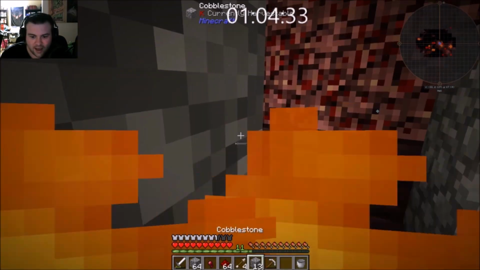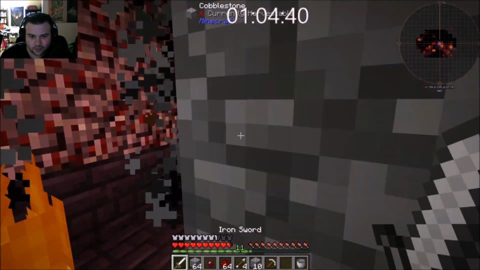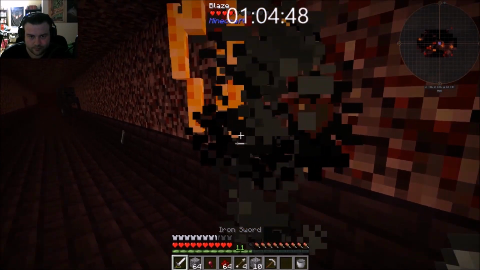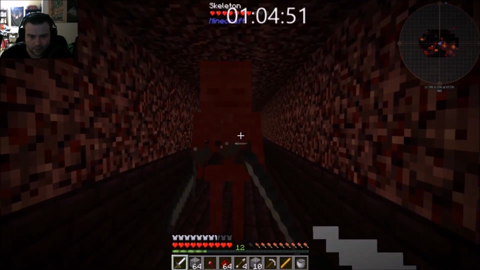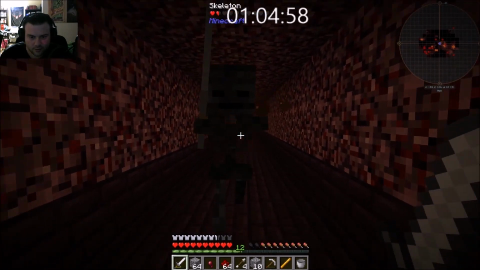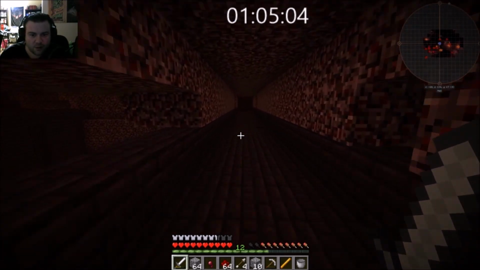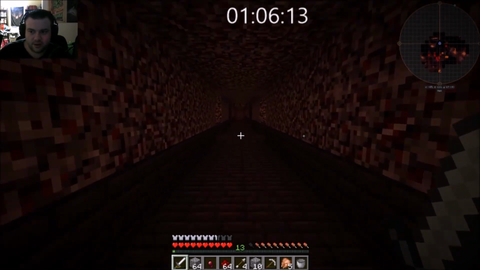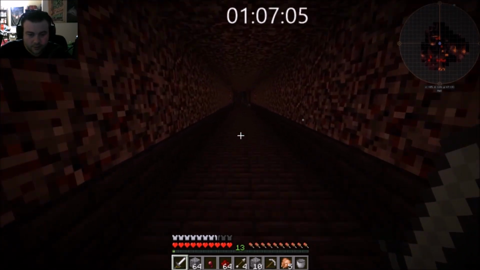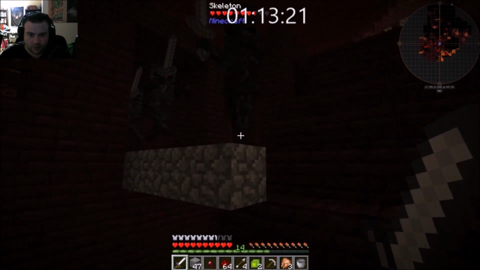Oh, cool. How? I don't understand sometimes how these hit you. There we go. I swear. Oh my gosh. Come on now. Give me a drop of evil. Alright, let's check over here. I'm having difficulties with wither skeletons not spawning. Alright, there's a couple down here. Come on, drop of evil. I have the best luck ever today. Come on. Right here. One of these has to have it.